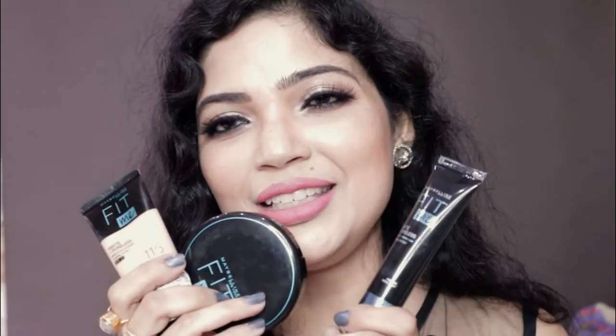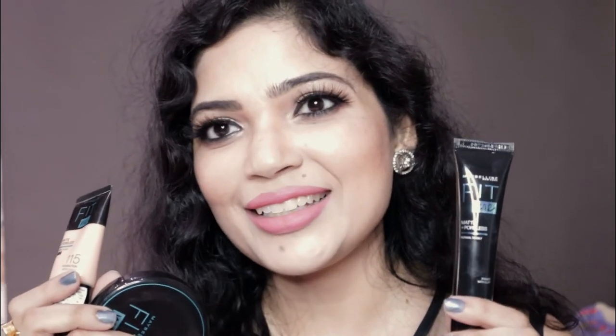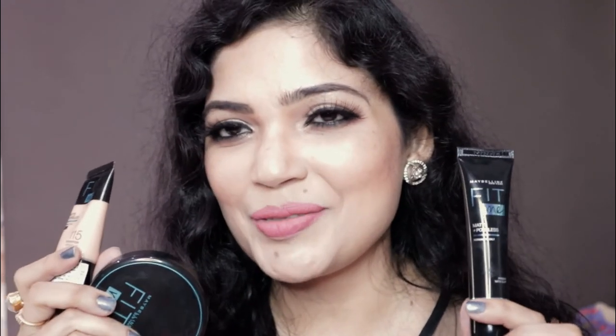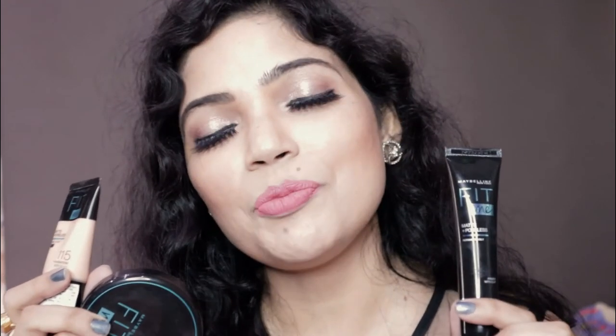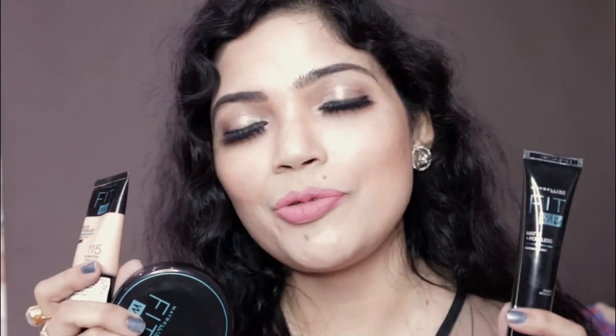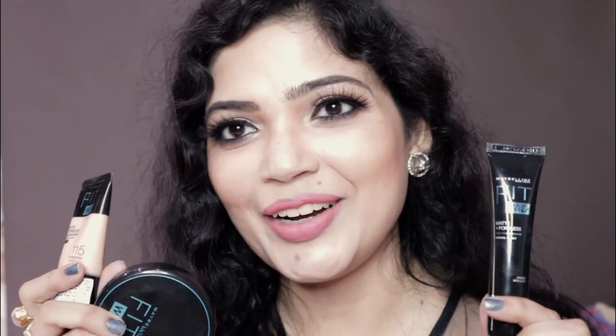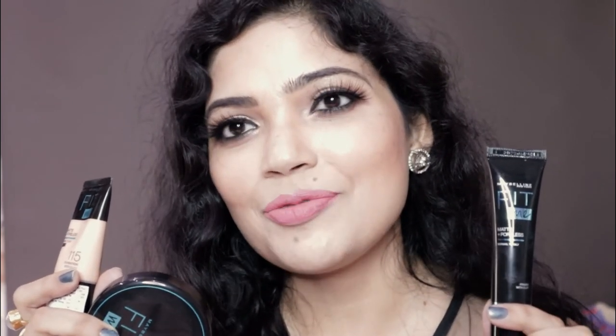And so if you are using these three products from the Maybelline Fit Me range, then it will be very, very easy to have that perfect base makeup, and that too under 1000. So if you use these three makeup products, within 1000 you can do your perfect base makeup. And remember, all these three products are lightweight, non-comedogenic, meaning they will not clog your pores at all, and it will give you that flawless finishing. It will give a very, very natural finishing too, and not only that, these products are very mask friendly also. So let me put on the mask and show you too, because these are mask friendly products, like I said, and see, mask friendly also.